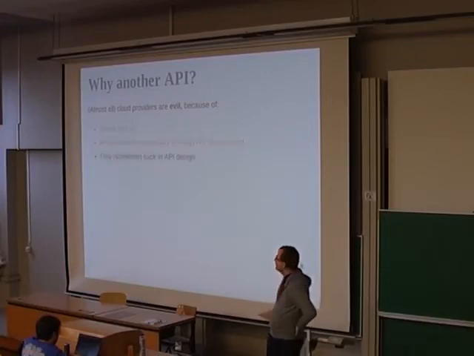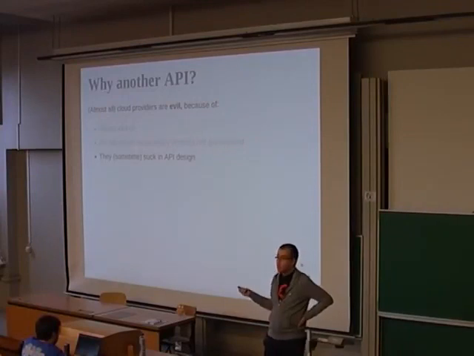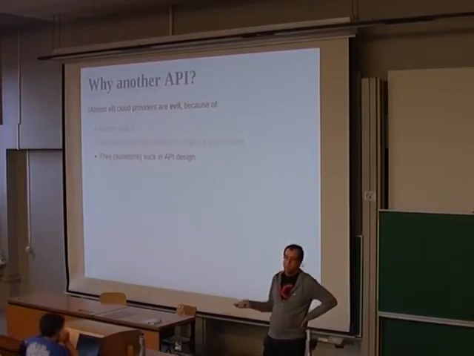And the third one is that some of them are bad at API design. The EC2 API is not a beautiful example of how an API should be done. There are other providers like vSphere, for example. If some of you have worked with the vSphere API, they use SOAP. Not everyone likes the SOAP protocol, so it's very hard to create client tools and everything.